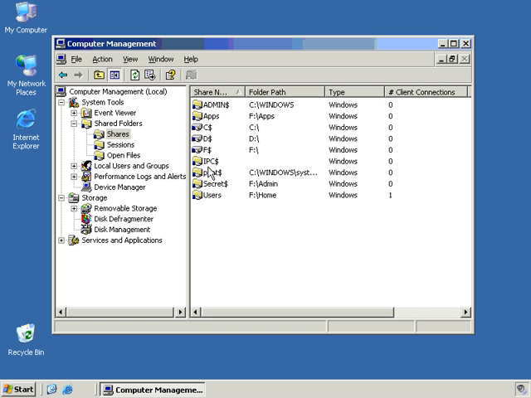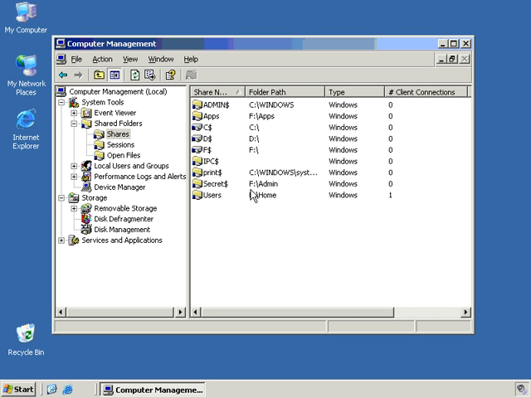Then you will notice a few other shares here, like the IPC, Inter-Process Communication share. This is mainly used for computers when they're talking to each other to open sessions and whatnot. Then there's the Print share, which is used for the print drivers when you have a print server and you have a client that connects to that print server to use that printer. It will automatically install those drivers on the client through this share. And then there's our last two shares that we made, the secret and the users.